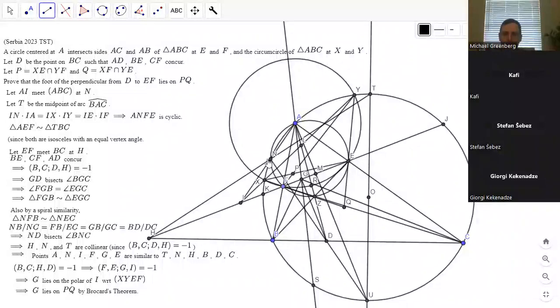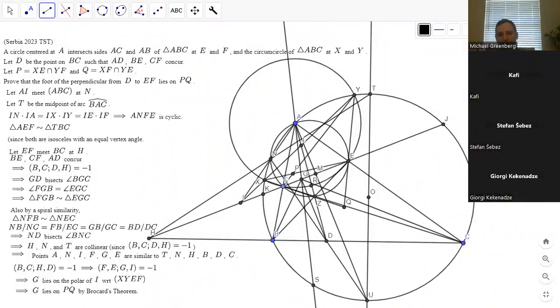How do you know that ND and U are collinear? Because we already proved that ND is the angle bisector. And in order to prove that, you have to use spiral similarities, right? I used Ceva's theorem actually. Oh really? Yeah, just by using Ceva's theorem, you can get that BF over CE is BD over DC. Oh, I guess you kind of need spiral similarities to show that BF over CE is NB over NC, eventually you do. Yeah, kind of a spiral similarity.